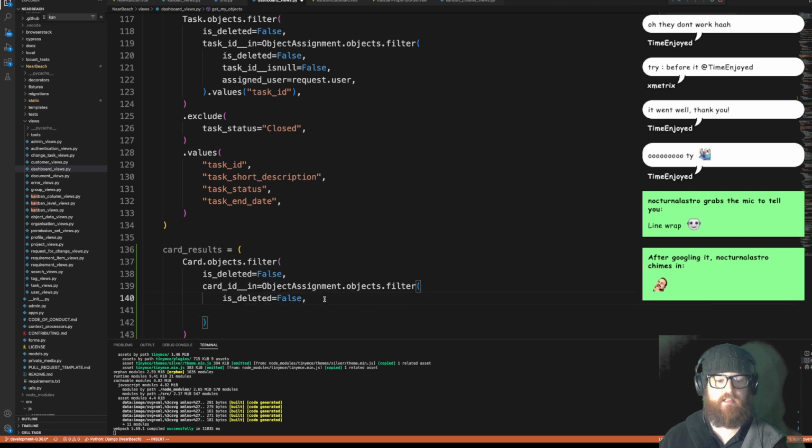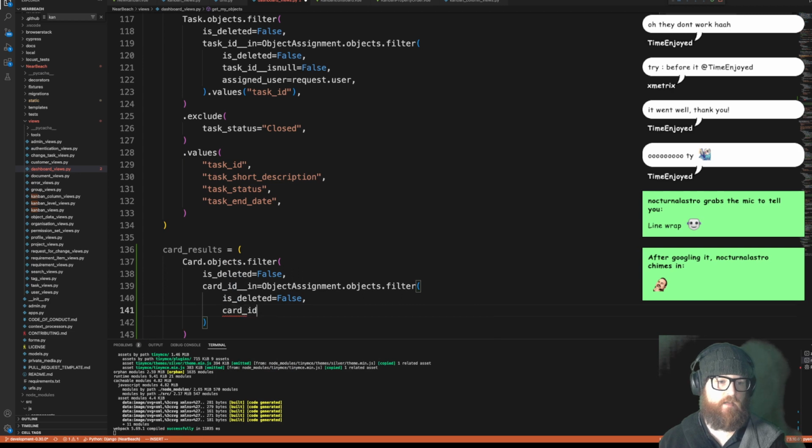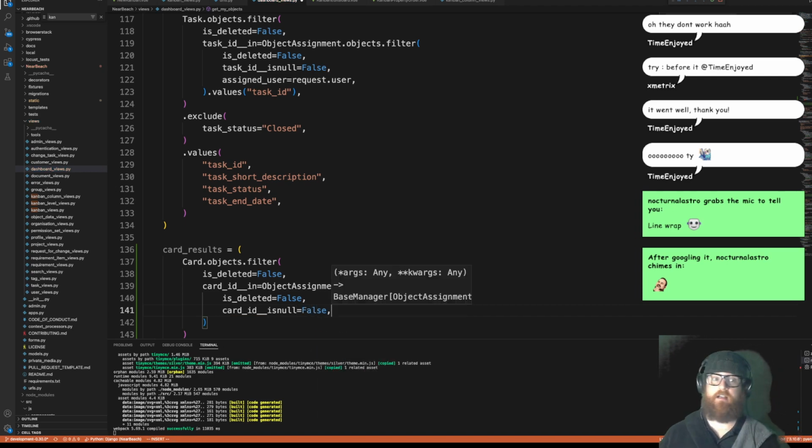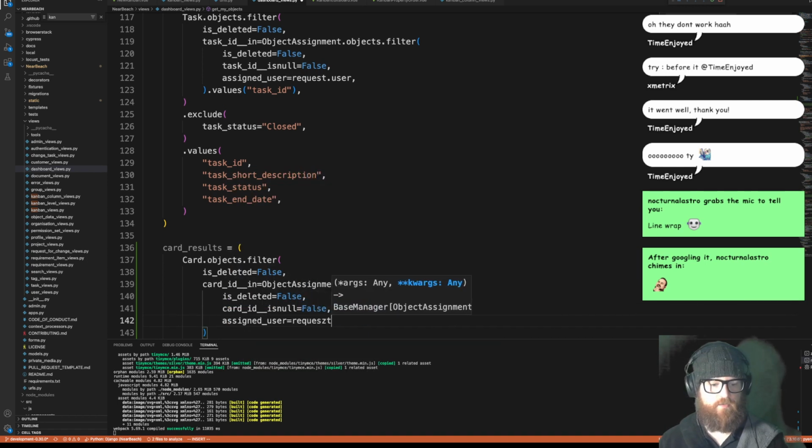Now I soft delete them. It's force of habit, because I've known so many people to delete stuff and then regret it. So we need card ID is null, is false, because there has to be a card ID. And we want to actually make sure that the assigned user is the requested user.